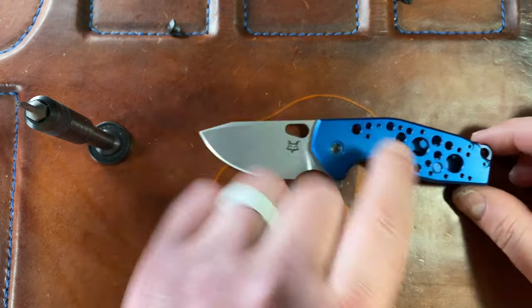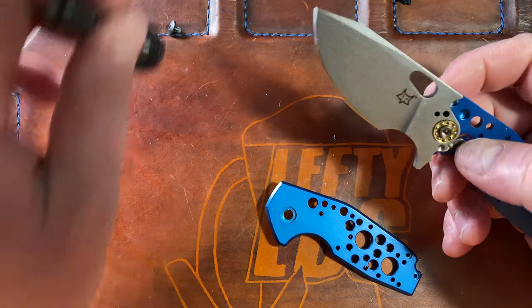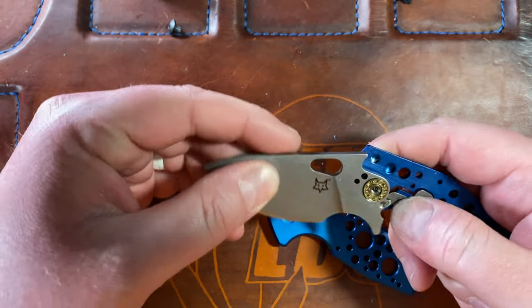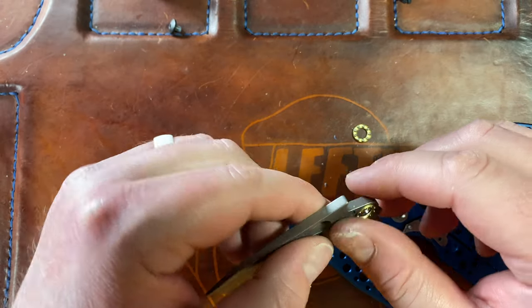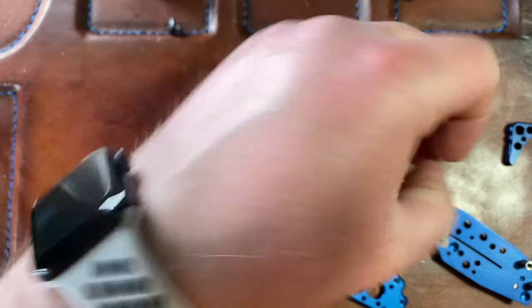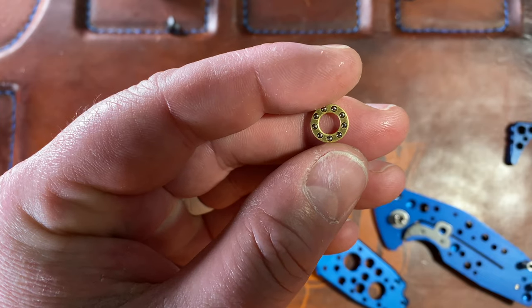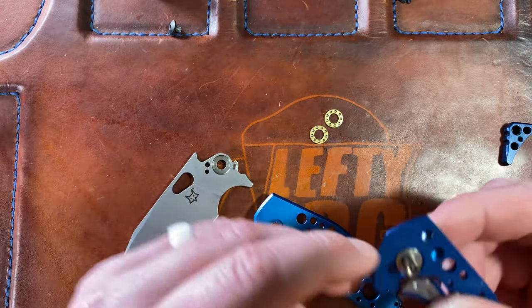Let's see. So that's coming off real easy. There we go. Sorry, my nose is pretty stuffy, guys. I'm still feeling that cold a little bit. Apologize for that. We do have steel cage bearings, which seems to be a Fox thing at this point. It's pretty sad, honestly, that they're using them. Not steel cage, these are brass, but the bearings are steel. That's what's sad about it.